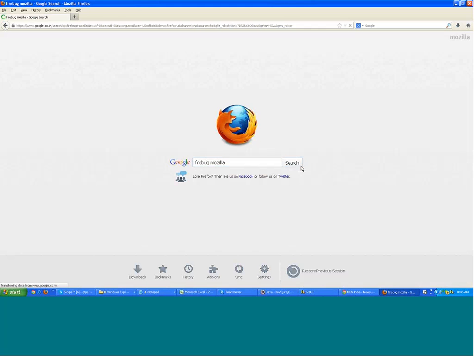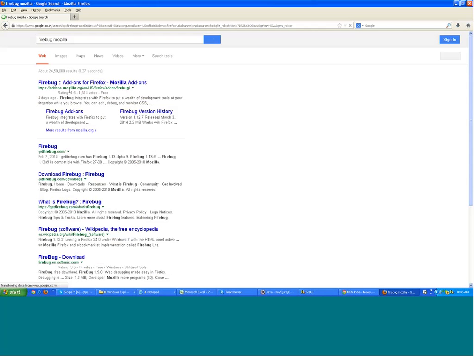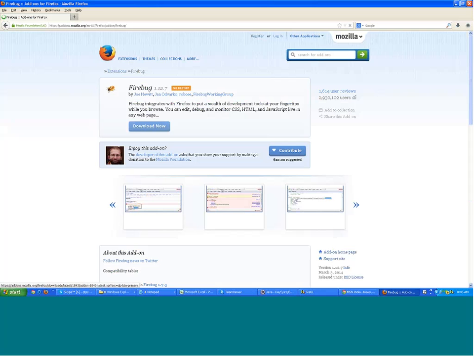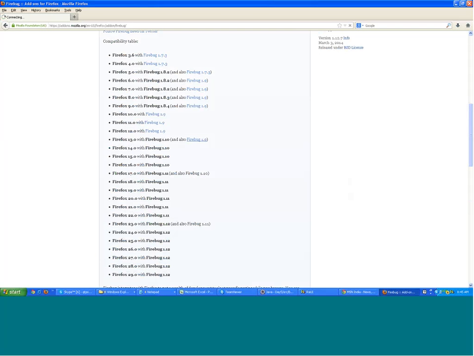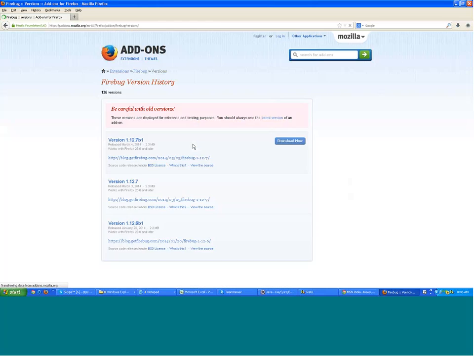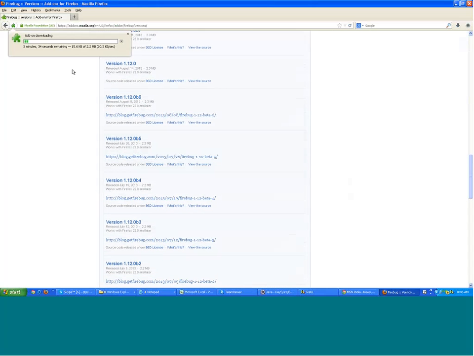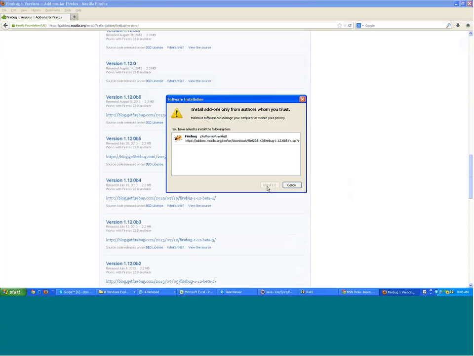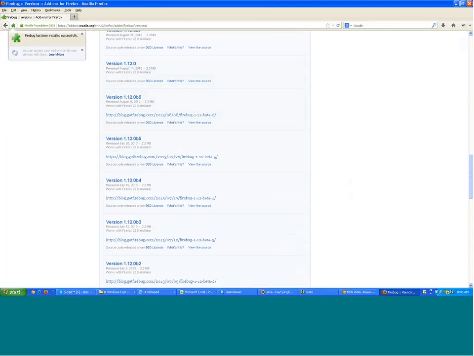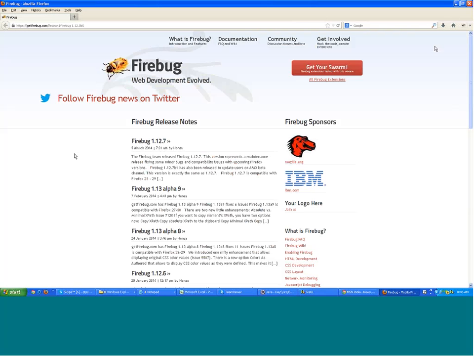Suppose I go forward, just 2 minutes. Yeah, so in this profile I have installed Firebug. Okay, so this is the Selenium profile.